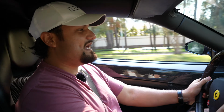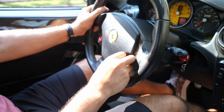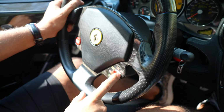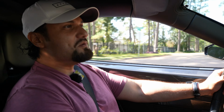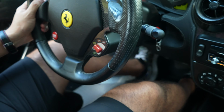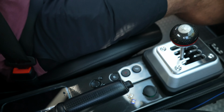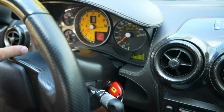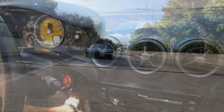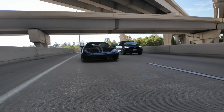One of the good things about the Scud, we got the full Manettino switch. We can go race, sport, wet mode, traction off, full off if you're at the track, stability and traction control. But Schumacher had his say, so you can be in race mode, and then this little button right here, bumpy road mode. So up on the dash, you can see the little car says little bumpy road underneath it with the high def graphics. What is that, 8-bit?